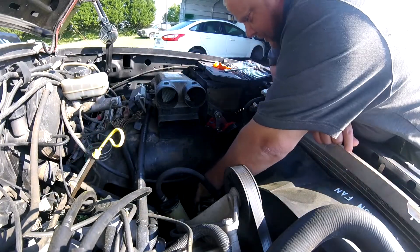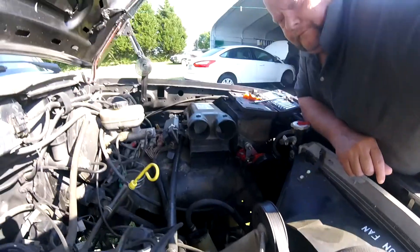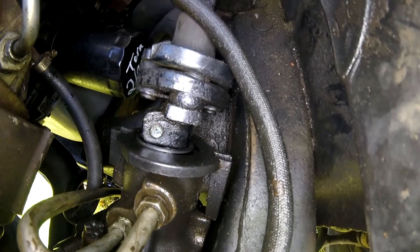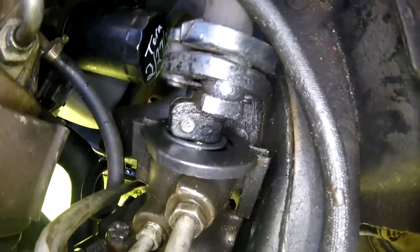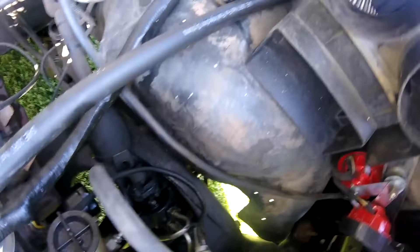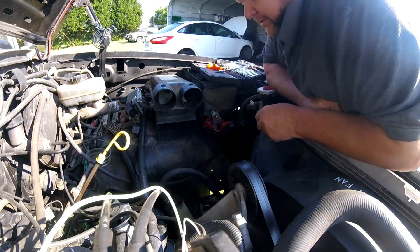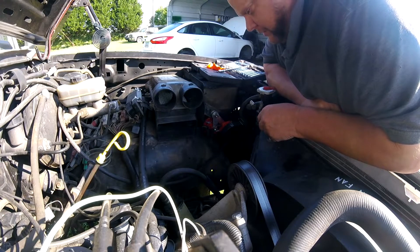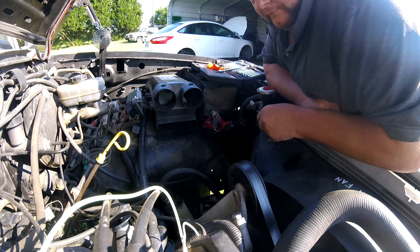All right. Now all we got to do is turn the steering. Let me get you down here so you should be able to see a little bit better. Right there below the end of the bolt, you see the snap ring sticking up. So we're going to pull the D-shaft up, get it out of the way, and we'll bring you back when we get down to the gearbox. We'll be right back.